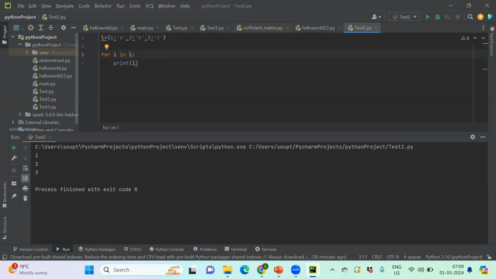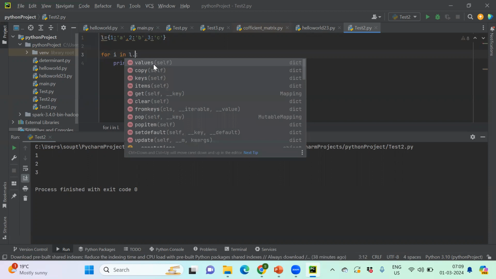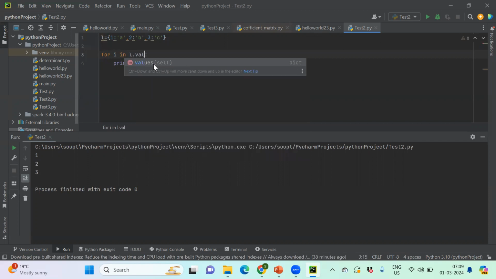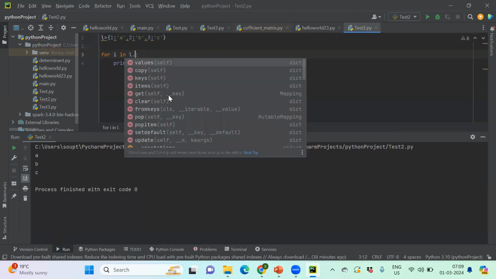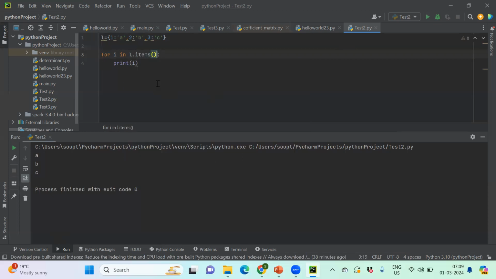So I can control that here. Suppose I need the values to be returned, so I need to use the values method. Let me run it. You can see A, B, C is returned. If I want to return the entire key-value pair combination, then I need to use another method. I can use items.